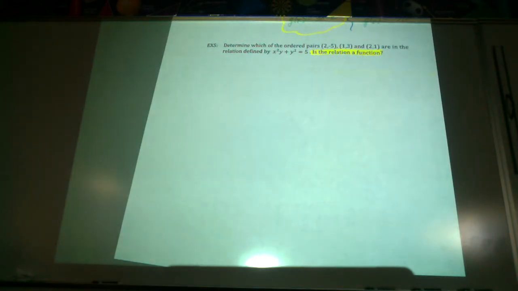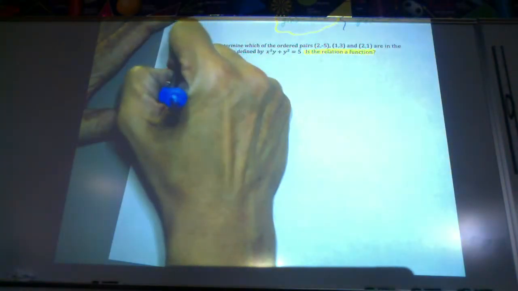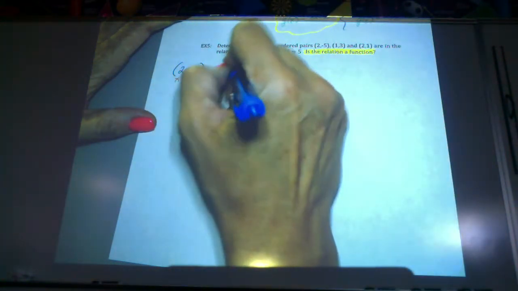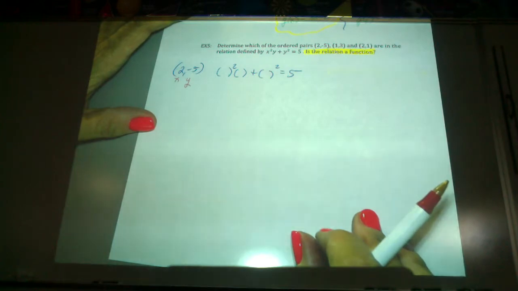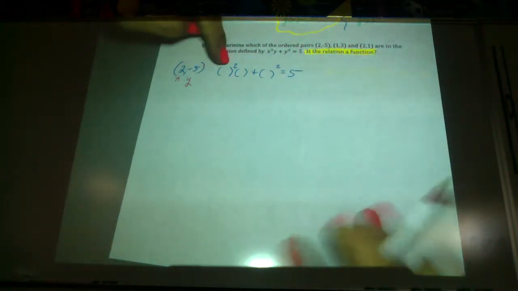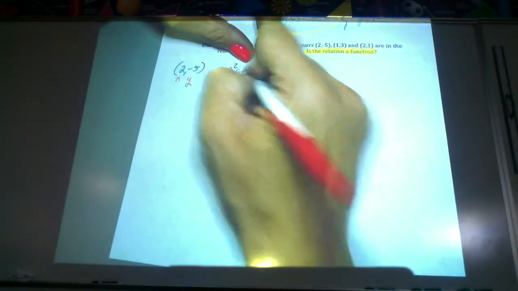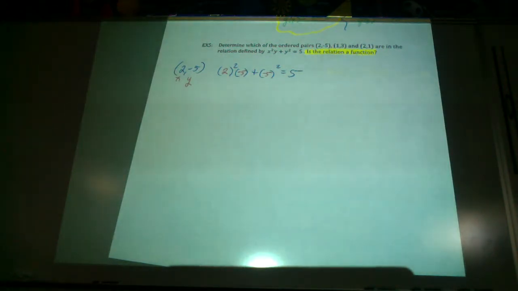So we're going to take each ordered pair and we're going to just plug and chug. So we're going to take (2, -5). Its x value is 2, the y value is -5, and we are just going to use substitution. So notice that I am putting parentheses in for my variables x and y. I'm going to replace x with the value of 2, and these are both y, so they get replaced both with -5. Now on my test, you're going to have to prove it, so don't stop short of proving it.